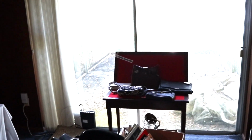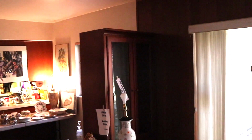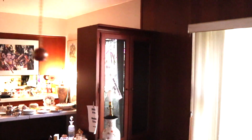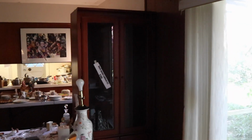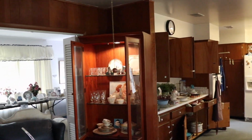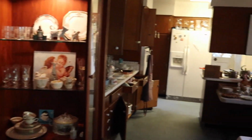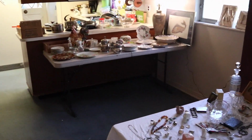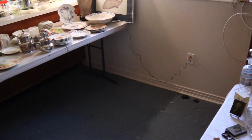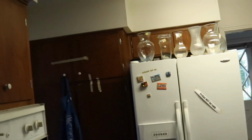I'm a little surprised the game table is still here, but the Victorian chairs on either side, which were very low and a little hard to sit in, to my surprise, are gone. You'll notice the cabinet is empty. We try to start emptying furniture as much as we can because you can't sell furniture as easily if they can't see it under all the stuff. All the furniture in here, the marble tables, all the little modernist stuff, the few pieces we had, all gone. You might have noticed that there's a ton less hand-painted porcelain, so there we go, right side up.